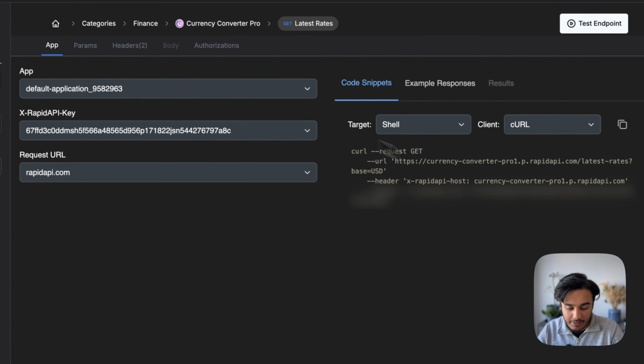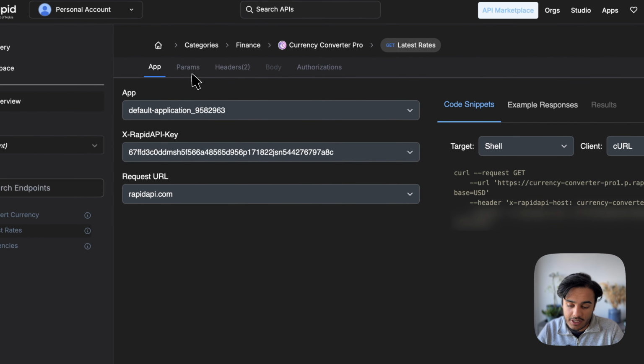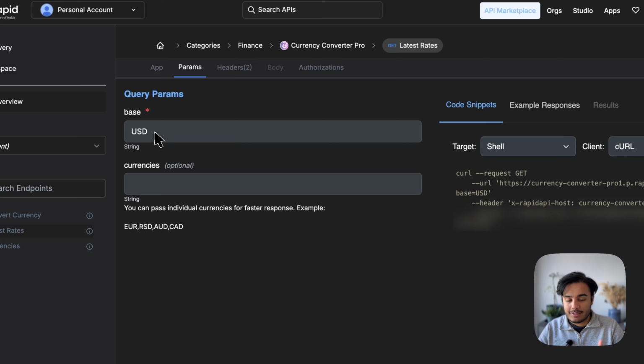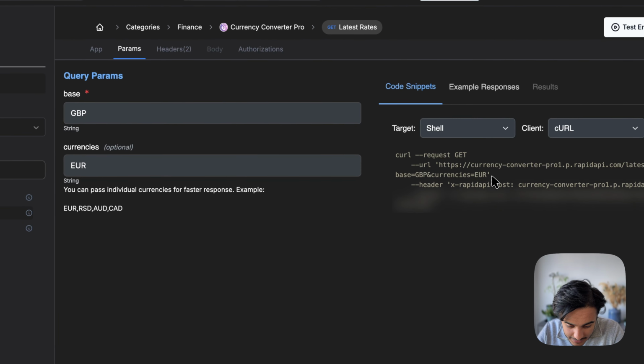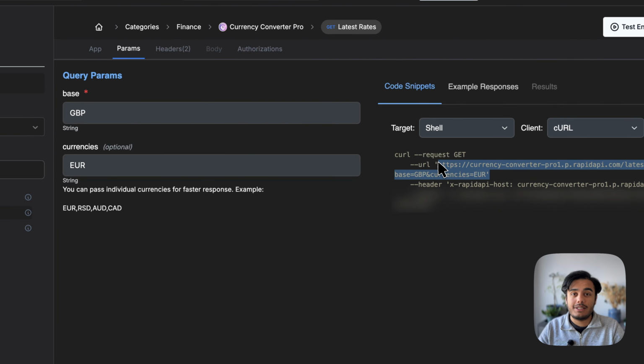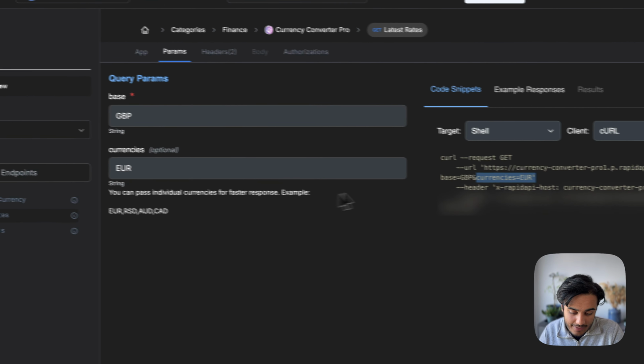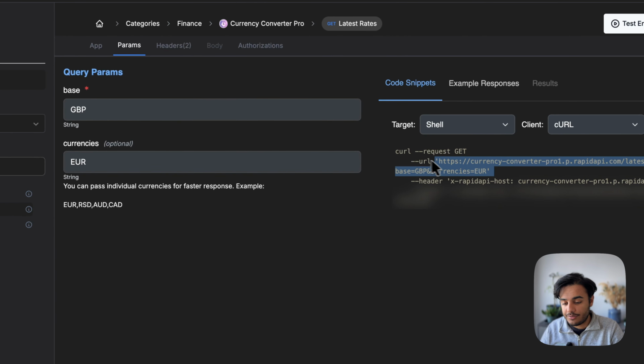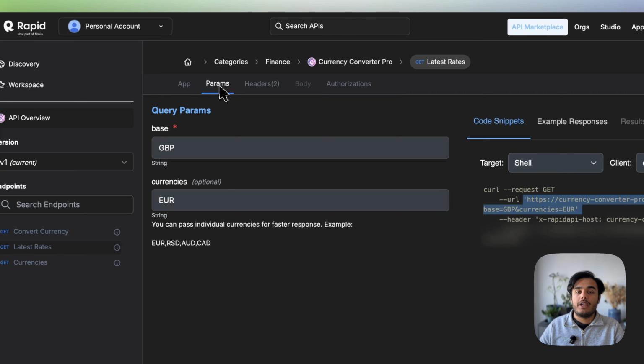But before you go and copy and paste all this information over here, if you click on this params button, this way you can set up your API to do exactly what you want. So I know our base currency is Great British Pounds, right? GBP. And our currency we perhaps might want to convert from would be euro. So if you just enter this in over here, as you can see, it's changed the URL to do exactly what you want. So now you know when you input the value, it'll be GBP, and the currencies it will convert from is euro into GBP. So that way you can have it already set up, and then you just have to copy and paste this stuff in using the params feature here on Rapid API.